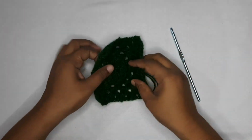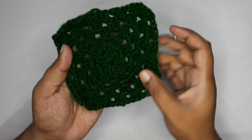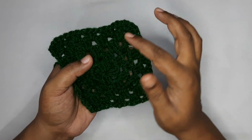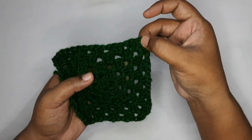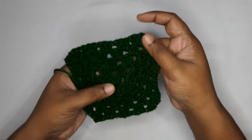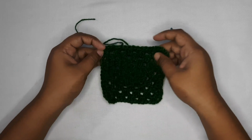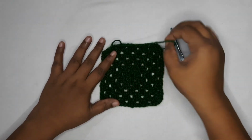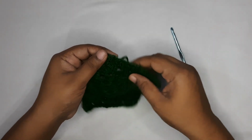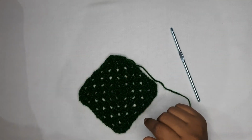So here I finished my square, and see I have my 5 rounds. So 1 corner, 2, 3, 4 and 5. 1, 2, 3, 4 and 5 spaces here. After the 5th round I have cut the yarn after the slip stitch over here, because now we are going to work in white color.